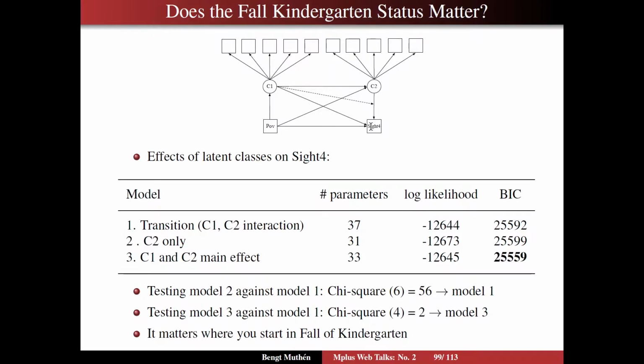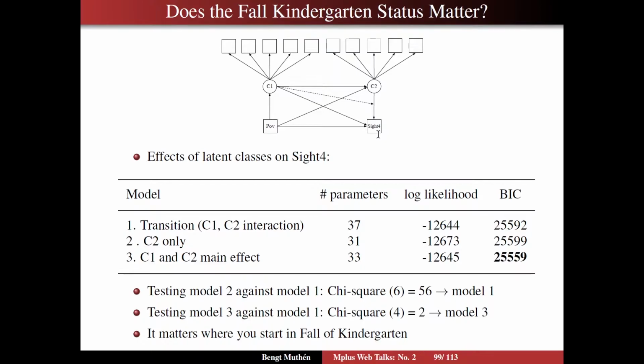You can also consider a multi-step procedure where in the first step you do not include the distal outcome, just to ensure that the solution that you get by analyzing this part stays the same when you add the distal outcome. With this binary item, nothing changed in that regard, hardly at all.